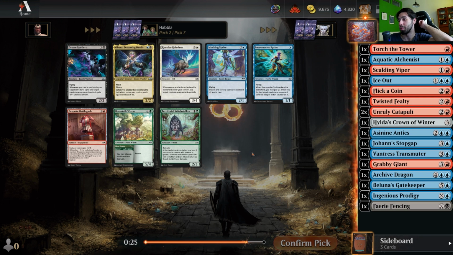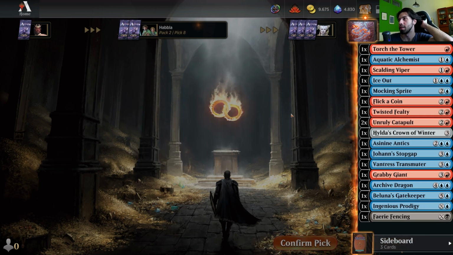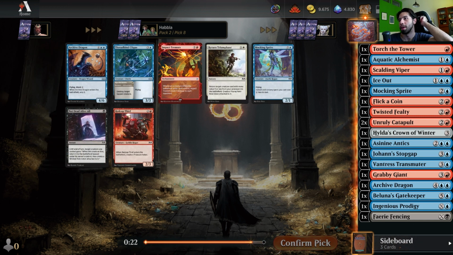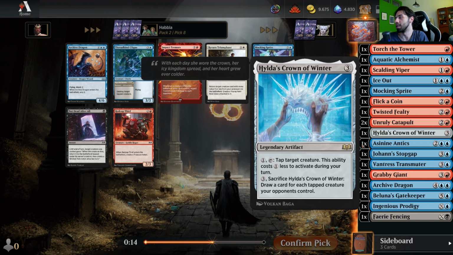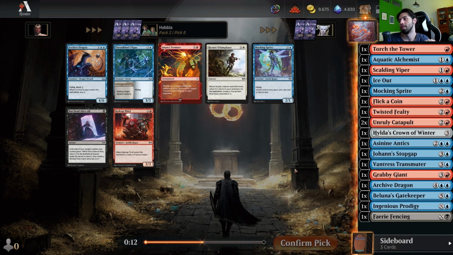Dreams. Mocking Sprite's great. This reduces everything a little bit in our deck. I don't think I'm going to be playing Obira here. Could also take the one drop, but I like the Mocking Sprites a lot. And here we get a second Archive Dragon or a Thread Bind Click, which does work quite nicely with the Crown of Winter. Gotta be said.